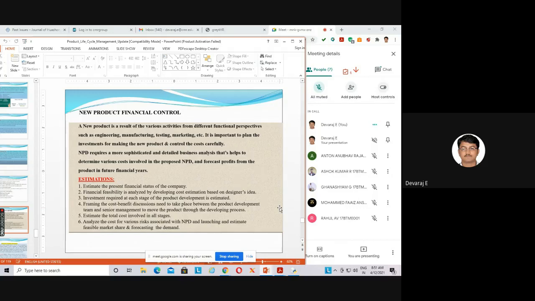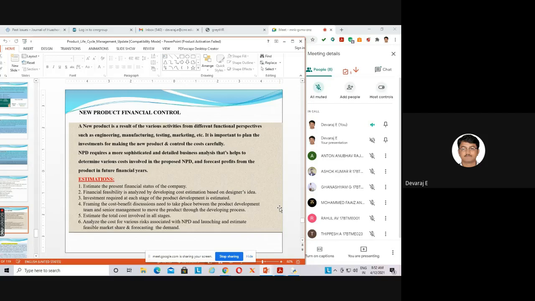They will see, for that design, how much cost we should invest and how much material is required. Simply, if the design is good, they will not accept it. They will see how much cost we should invest for this design, what the different types of materials are, and how much raw material is required for manufacturing this design. Everything they will see. They should see how much manpower is required and how much machinery is required. These are very, very important things.